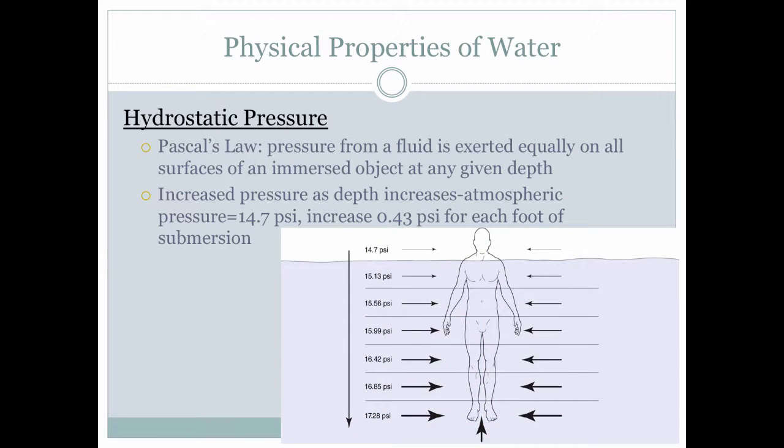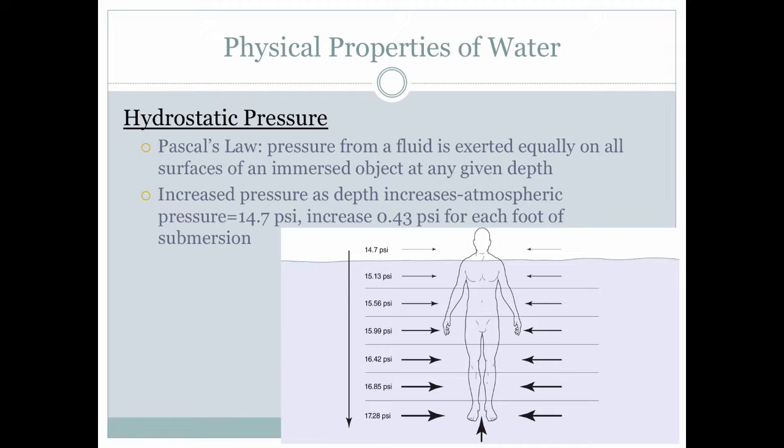Now let's talk about hydrostatic pressure. Pascal's law states that pressure from a fluid is exerted equally on all surfaces of an immersed object at any given depth. So if you're laying in a little kiddie pool at 1 foot of water, you have the same amount of pressure exerted on you. If you dive down to the bottom of a 10-foot pool and lay on the bottom, you're going to feel a lot more pressure.